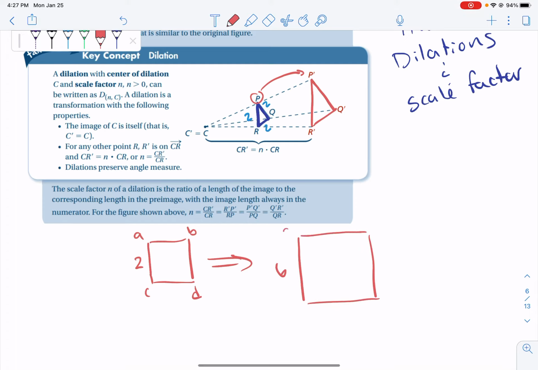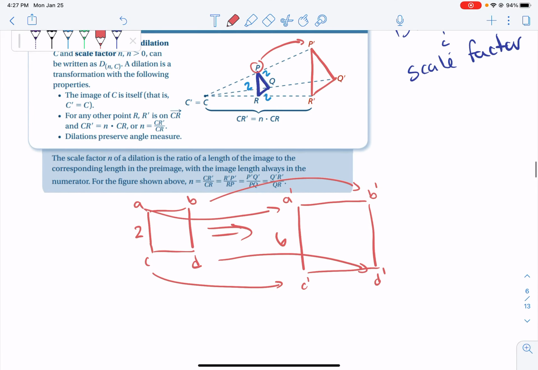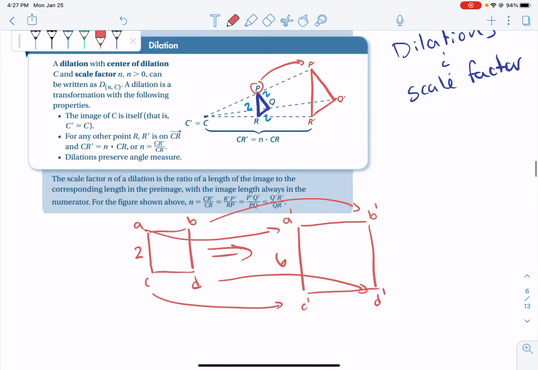And this corner is going to become A prime, B prime, C prime, and D prime, because they come from those original corners of my original shape. So we just put that little tick mark after to tell us, hey, that's the new shape. Here's where it came from, okay? So what we are most interested in with these dilations is what's called the scale factor. And the scale factor tells me, what did I do to the small image to create the big image?